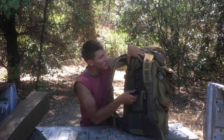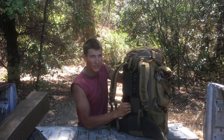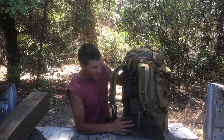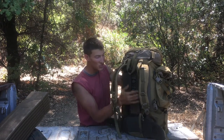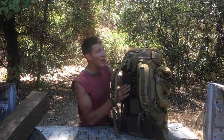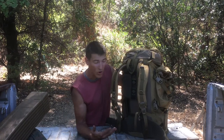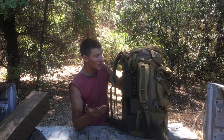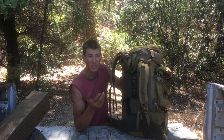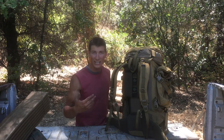You have two straps in the center and all you have to do is pull them tight or loose — the shoulder piece is free-floating on two metal rods that go up and down, and the rods feed into your waist belt to allow the weight to sit on your hips. So you just loosen or tighten those straps to adjust to your height. I'm a tall guy so I wanted it at full height, but you can slide it up or down as needed. It also has a little airflow space, but overall you want the weight as close to your back as possible to distribute it down onto your hips and carry it more efficiently without straining your spine.